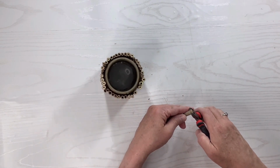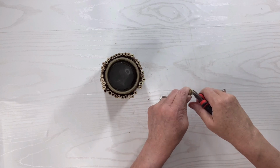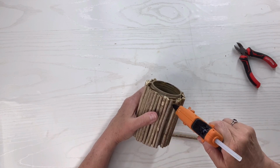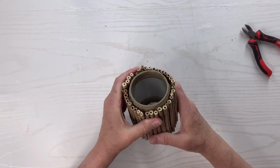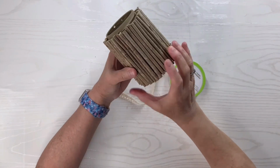But I tend to move very fast and am impatient. If you know me, you know that already. Anyway, we'll just put that back in there. It only took a couple seconds, and that was that. And I thought it looked so cute, especially once I got them all even. And there they are. They look much better.